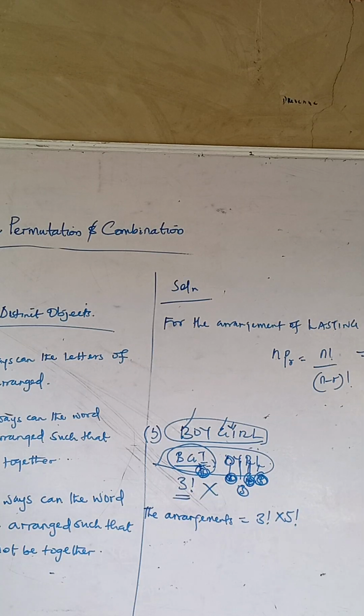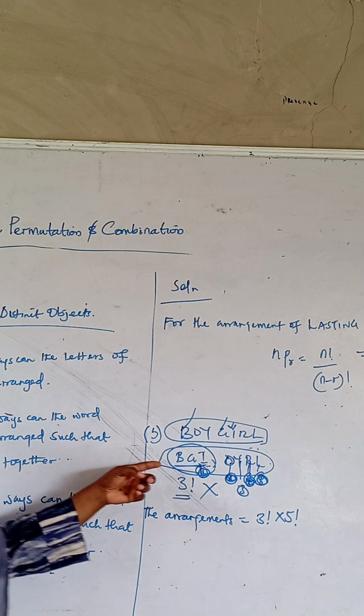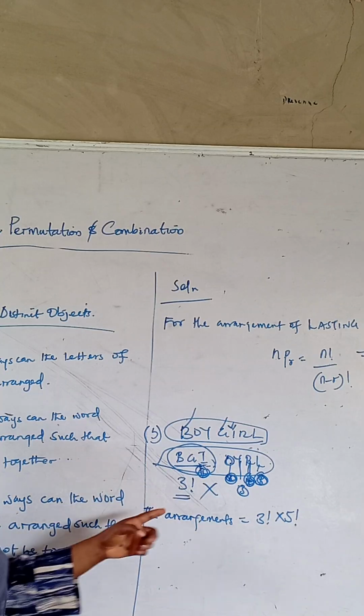Now, the 7 letters in BOY GIRL that you want to arrange, there is a condition that says that BGI must be together. So if BGI must be together, it means that when you are rearranging, the only ones that will be giving you a problem are O, Y, R, L, right? Because you already know that BGI are not going anywhere. They will always be together. So at some point, you take them as 1 letter. But before you take them as 1 letter, you need to put into consideration how many letters must be together, which is 3 letters, BGI. This is 3 factorial.